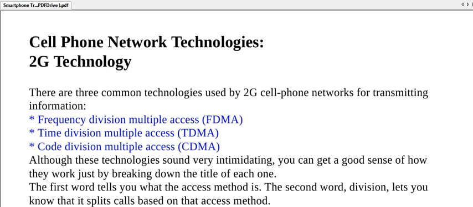Although these technologies sound very intimidating, you can get a good sense of how they work just by breaking down the title of each one.